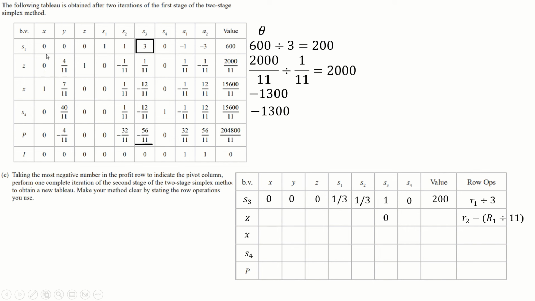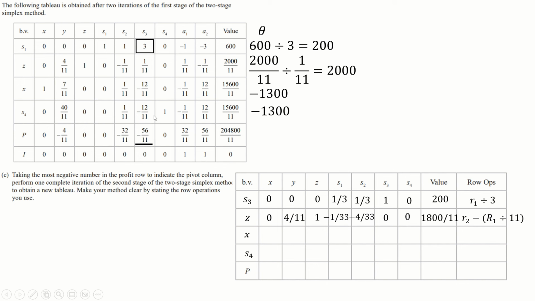And so up here, 0 take away 0, well, 0 take away this 0 divided by 11 technically is still 0. 4/11ths take away this divided by 11 is still 4/11ths. 1 take away this divided by 11 is still 1. 0 take away this divided by 11 is minus a 33rd. And minus 11th take away this divided by 11 is that. And then finally 0 take away lots of zeros is 0. Or not finally, because this take away an 11th of that is apparently that. They've also got rid of the A columns, which is nice because it saves us some work and we didn't need them anyway. So we get down to this.